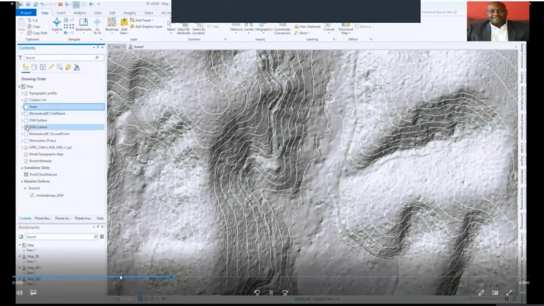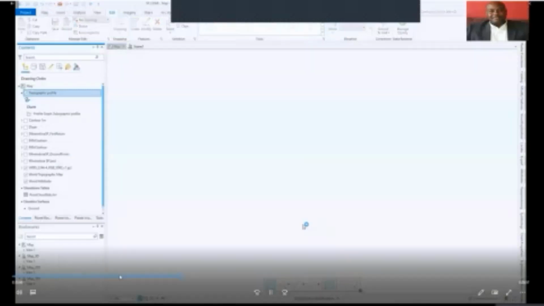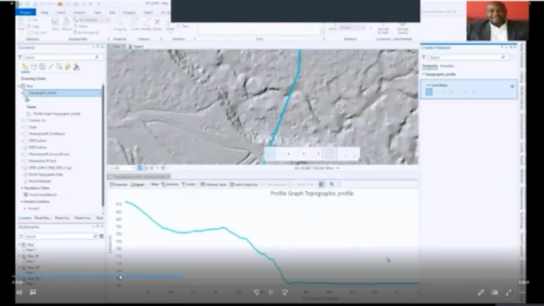For example, let us draw a proposed haul road. This is very good for engineering work when planning your haul alignment.